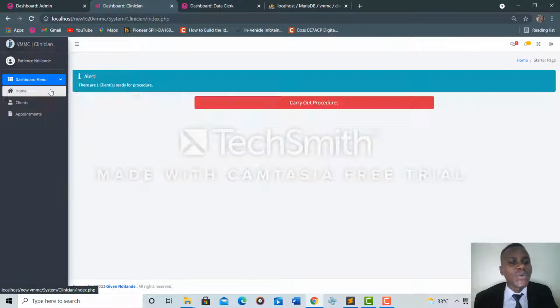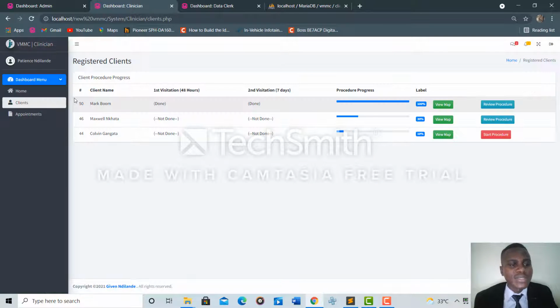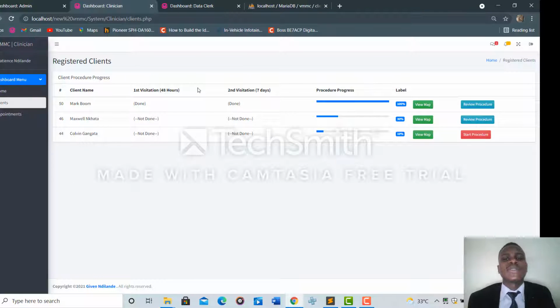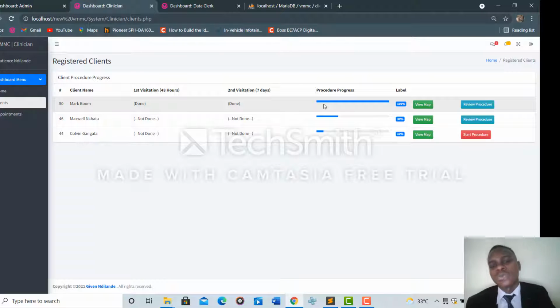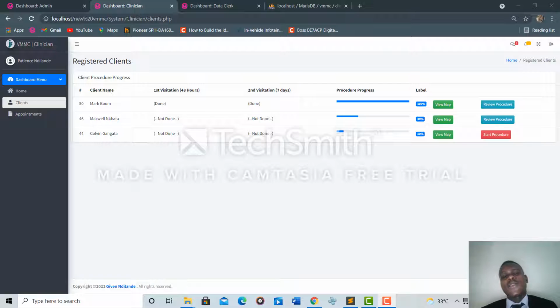Now when I go back to the home and on carryout procedures on clients, as you explained earlier, you get to see that now the procedure progress bar is scaled up after the entire circumcision process has been completed, ranging from client registration, circumcision, to client visitation on both of the sequels that are supposed to be finalized. And with this being done, complementing the client visitation tracking and client visitation alert reminder functionalities as encompassed by the proposed system.